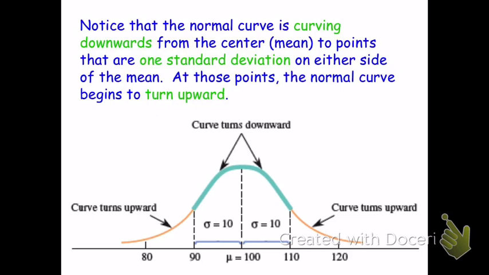Okay. This right here, once you go out 1 standard deviation, is called a point of inflection. Sometimes I've seen the AP test talk about it once or twice. That just means it's changing directions. So it's pointing downward and then it begins pointing upward again after 1 standard deviation away. It's not a huge deal. I just have seen it asked once or twice on the AP test.